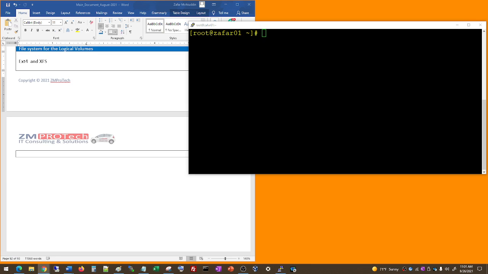Mr. Zafar, before we assign a file system, is there a default file system that's already set up, or is there nothing set up for that? There is nothing set up now. If you try to use the hard drive, it's not usable. Okay, I mean the partitions. Thank you. Yeah.